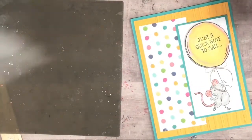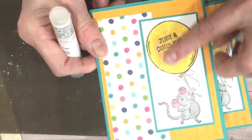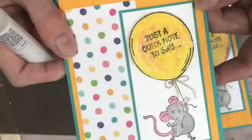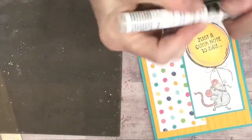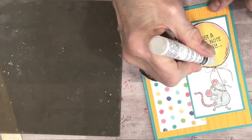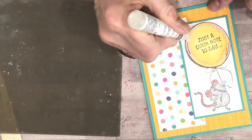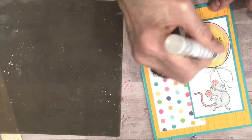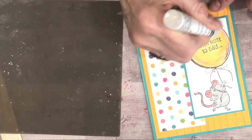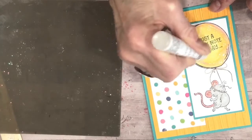Okay, so there's that. Now, I'm not quite finished because if you look at the first sample, I had to, of course, add some shine to this. I don't know if you can see it real well on camera, but I took my Shimmery Crystal Effects and I just started to put some on like this. I know this is using a lot of Crystal Effects, but if you've got some special friend or if you're going to use this as a birthday card, you want to make this as special as possible. So I'm just going to add it like this.